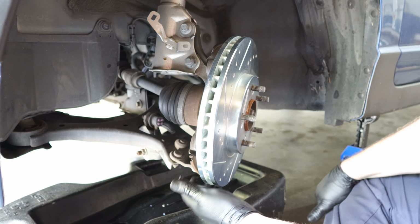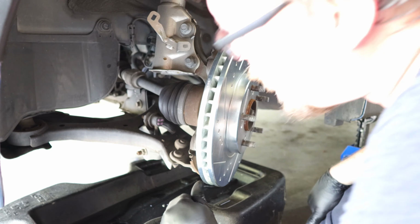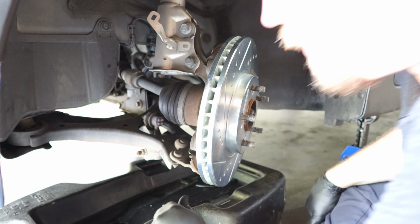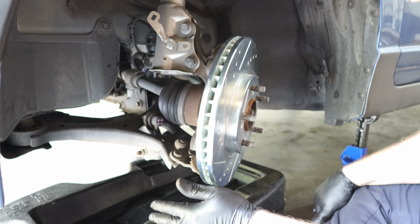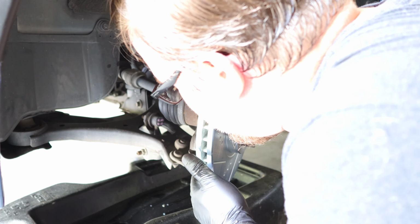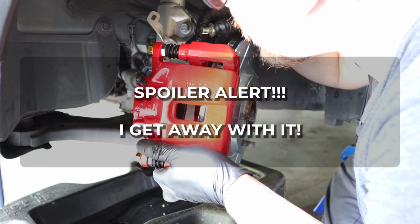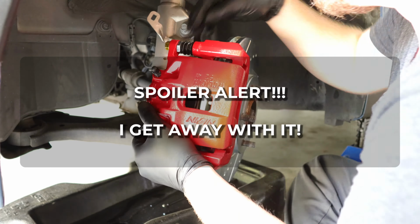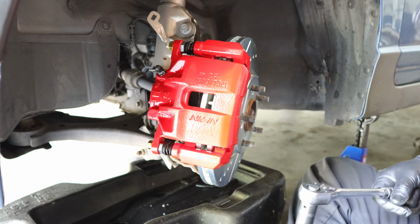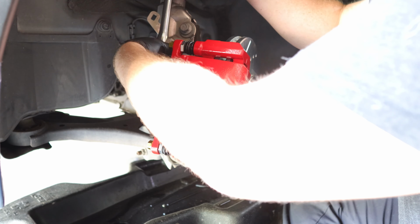Right at the bottom where the lower control arm ball joint is, it's extremely close, but it is clearing. There's just enough space to where it's not going to rub. If I do have rubbing issues, it looks like that will be the first place to look, but I might get away with it. Might actually get away with it. Now it's time to just tighten down the brake caliper bracket bolts.